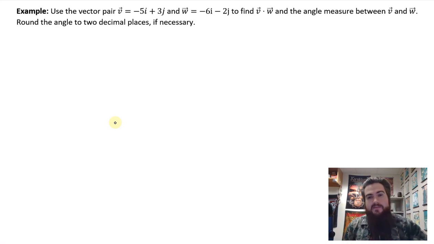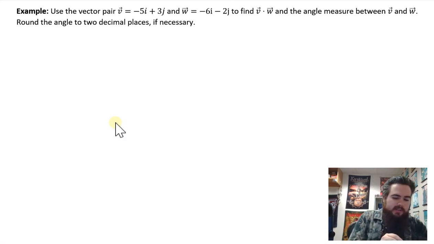In this case, we have our two vectors in unit vector decomposition mode. So we're using i and j instead of component form for these vectors. If it makes you more comfortable, remember you can always change v and w into component form if you'd like. However, in this case, the operations are not going to change much, so I will progress through with what we have. First, the dot product.